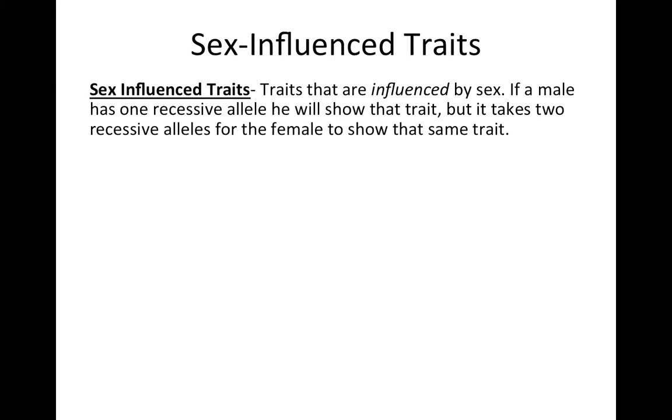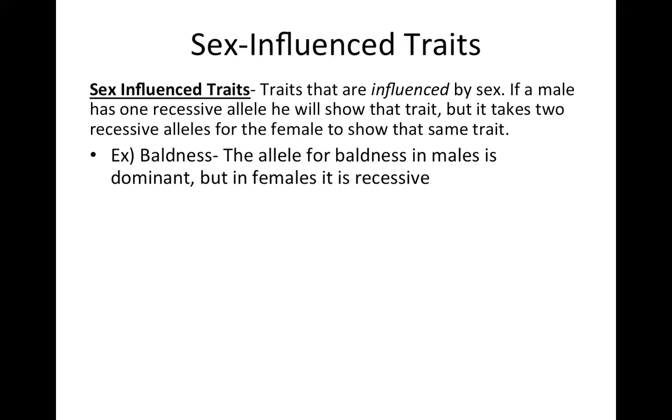Okay, so those are sex-linked traits. We also have sex-influenced traits. These are traits that are influenced by sex. They're not necessarily carried on the X and Y chromosome, they're just influenced. If a male has one recessive allele, he will show that trait. But if the female has two recessive alleles, that's when she shows the trait. So dominance is expressed differently between males and females. For example, baldness. The allele for baldness in males is dominant, but in females it is recessive.